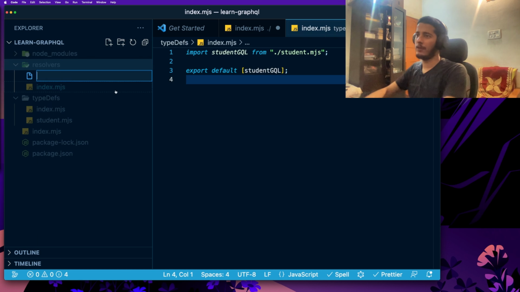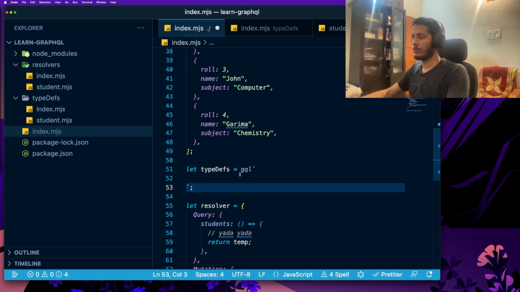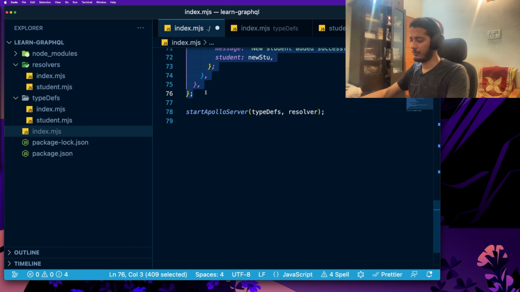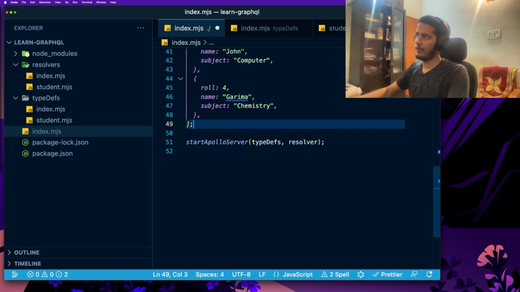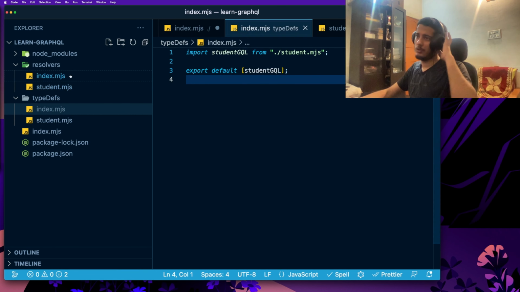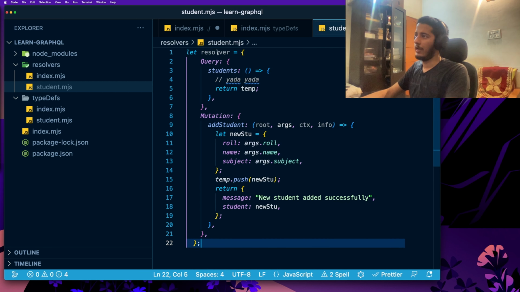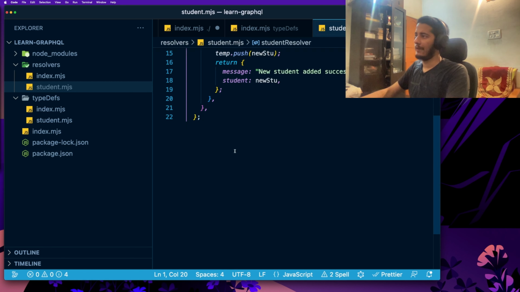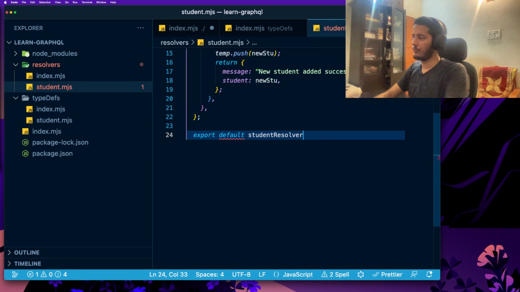And then let's talk about the resolvers. So we'll also have a student resolver. And then what you have to do is take your resolver from here, copy this whole thing up. Right. So you can remove this one as well from here on. So in the student resolver, we'll paste our resolver over here, and we can write this to be student resolver, and we can export this by default student resolver, right?